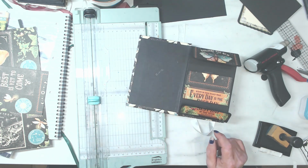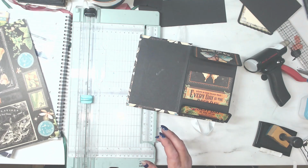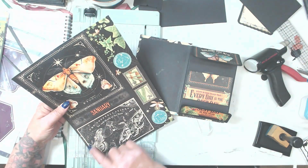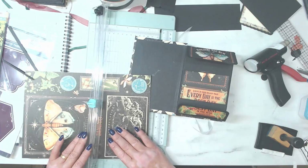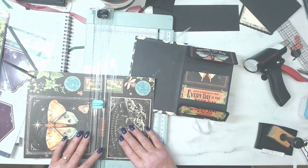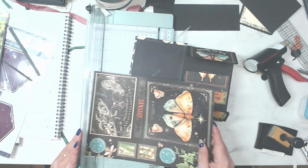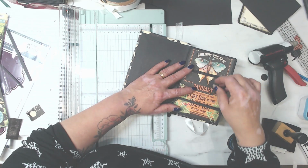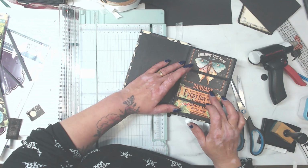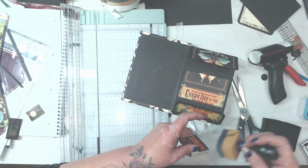So that's our January. So because I've got January here, I'm going to cut this out, and I think I might mount it, and then I'll have a look. So I'm just going to cut the whole thing out. Could put it in, I think I might put it in the middle there. Actually, that goes quite nice, just there. I think I'll back that onto some card.